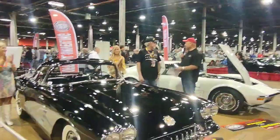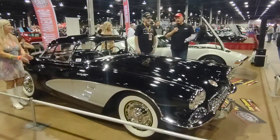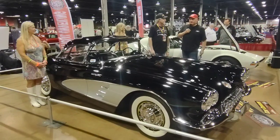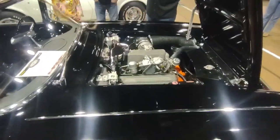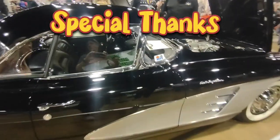Well, the restoration is beautiful, and it doesn't look overdone. It still looks like it's surviving and just a happy car. So congratulations on it. Thank you. Ladies and gentlemen, one more round of applause for John and Rick and this beautiful '59 Corvette. I'm going to get a closer look. Please enjoy some photographs. And we do have more feature unveilings coming here today at the Muscle Car and Corvette Nationals. Thank you for joining us. Oh yeah, I always have fun here every year.